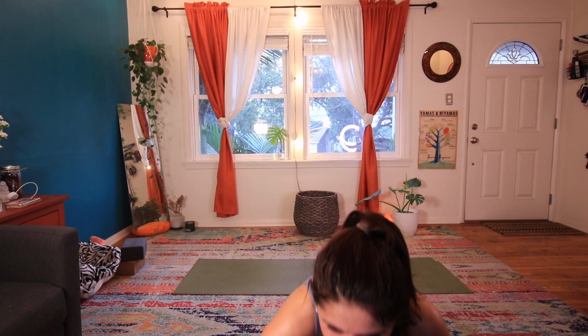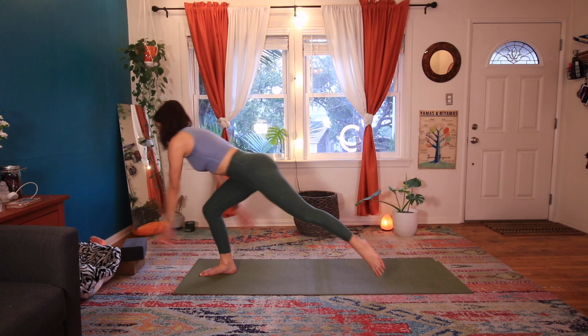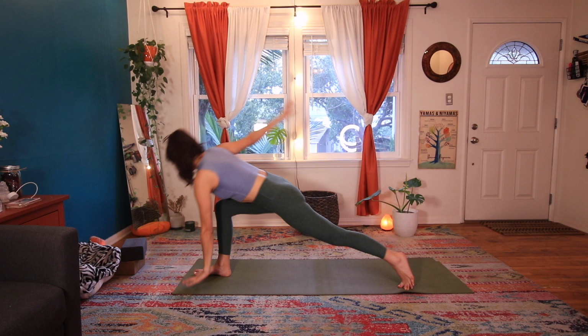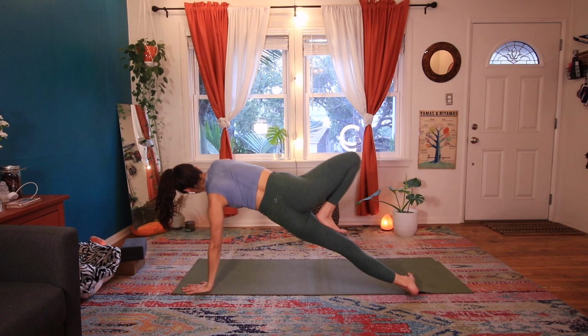Nice work, Sarah. You look fierce. So strong. After that curtsy squat, we float it all the way behind. We go deep into that Skandasana pulse. 2, 1. Windmill, strong straight legs. Optional side plank. Maybe a little tree variation.